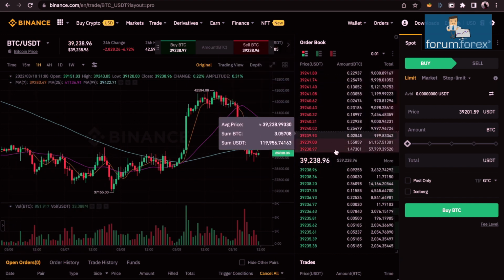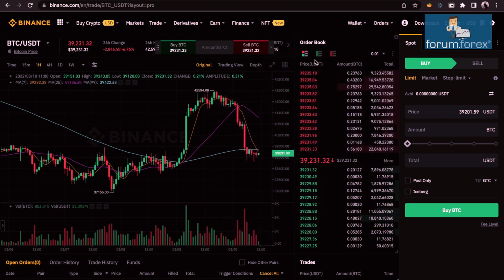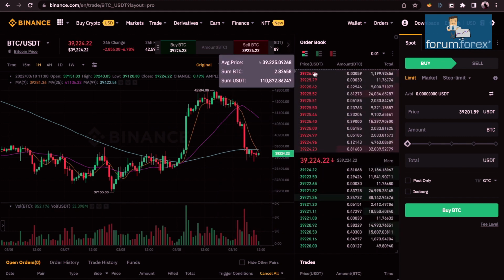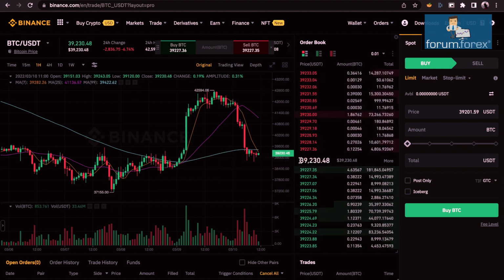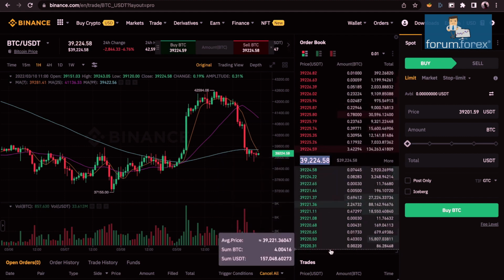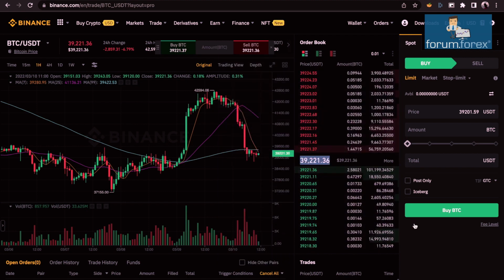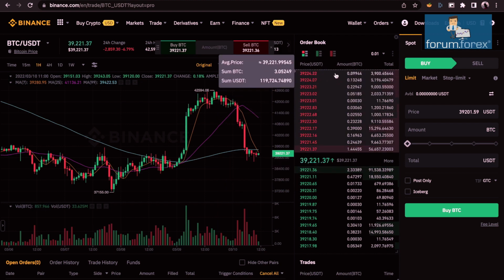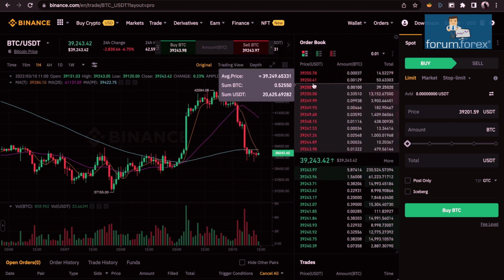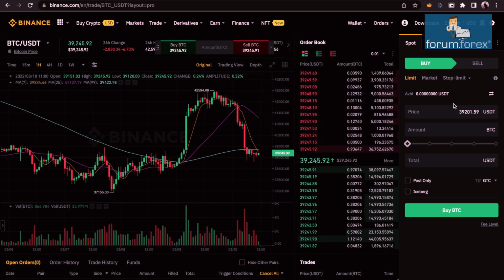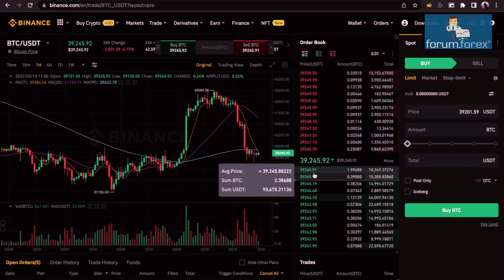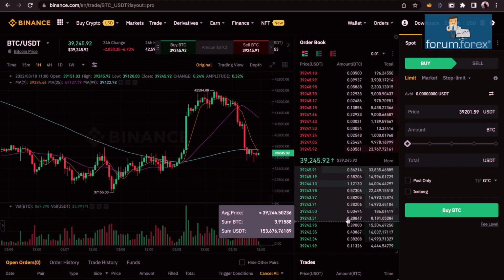Now if we move to this middle section here, this is the order book. So this is where the price range changes. So on here, what this signifies is the current price of BTC. Okay, so this is the price that it is buying and selling at. So the green represents the buy orders, and the red represents the sell orders. Okay, so these are the sell orders that are going on currently. Okay, so if you place your own order, it logs into the order book immediately if it's within this price range. All right, so this is for that.